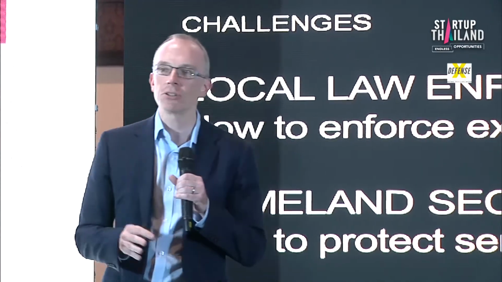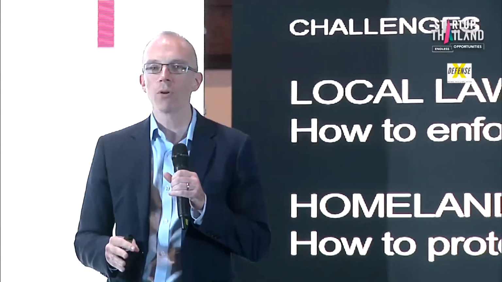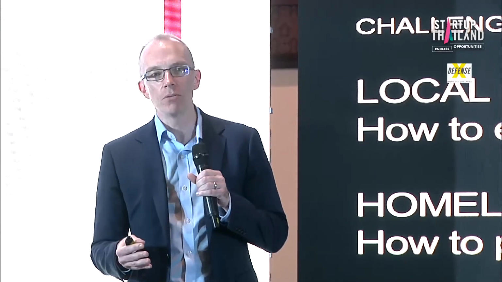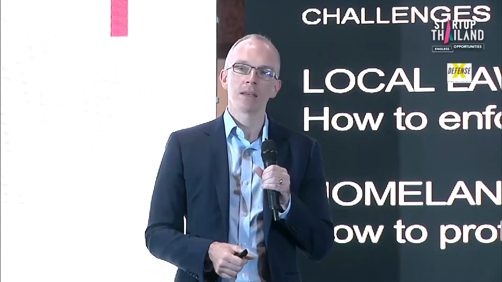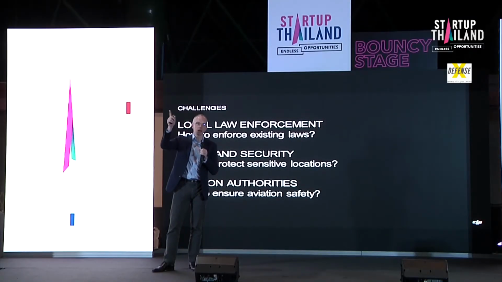But challenges are real. I don't want to sit here and pretend to you that there are not challenges with drones in the skies as it currently stands. But the challenges, I think, are challenges of accountability. So how do you allow local law enforcement to enforce the existing laws? It's very rare that there's actually a need for a new law around drone technology. Laws around privacy already exist. Laws around harm to others and reckless behavior already exist. But the problem has been, how do you identify who is flying that object up in the sky?